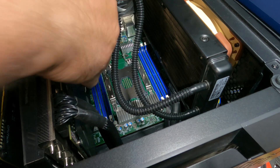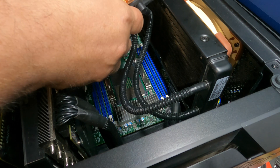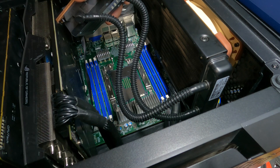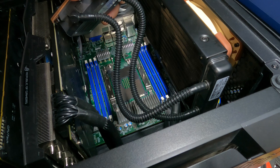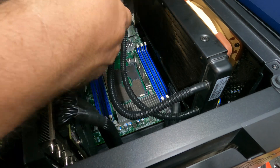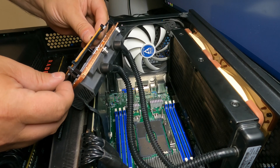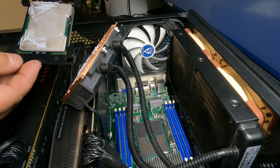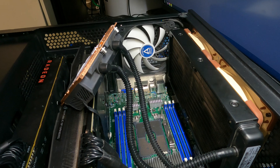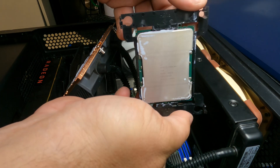Okay, we are free — sort of. Oh geez, the CPU came off with it! I guess that's the way it's supposed to be. There's no actual lever to pull it down, so you really have to be careful when pulling this up so you don't bend any of those pins. It's an interesting carrier system. Let me clean this off and confirm it is a 7210 — yes, it is indeed a 7210.